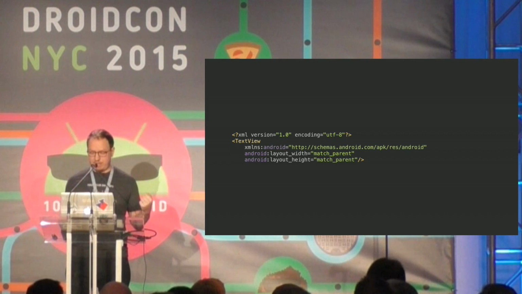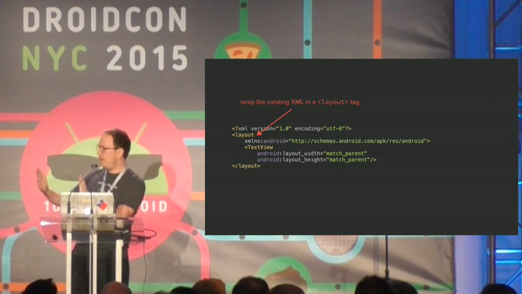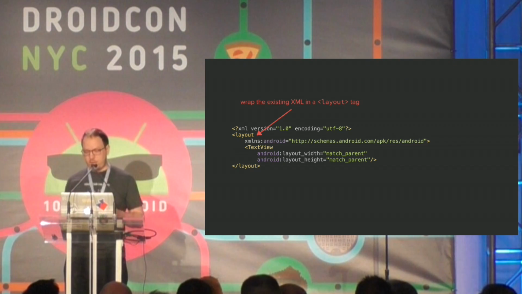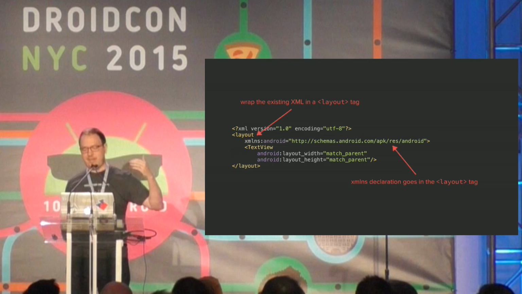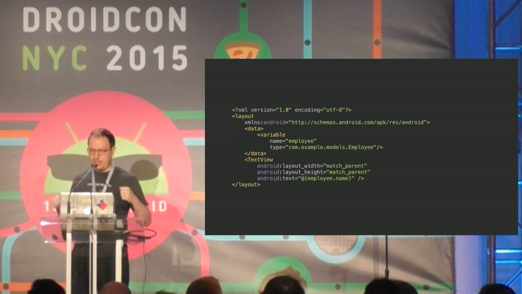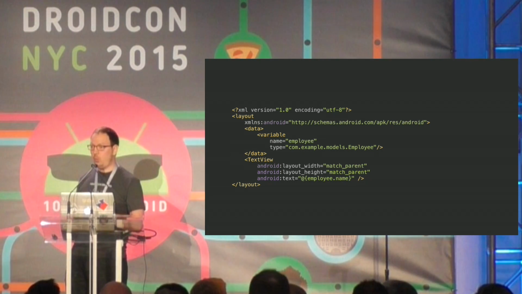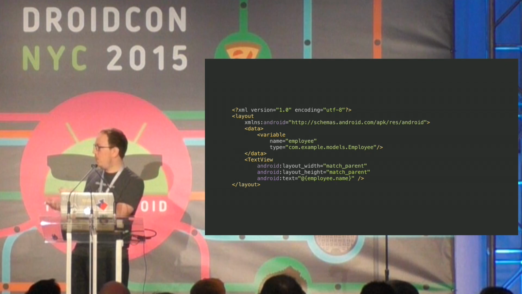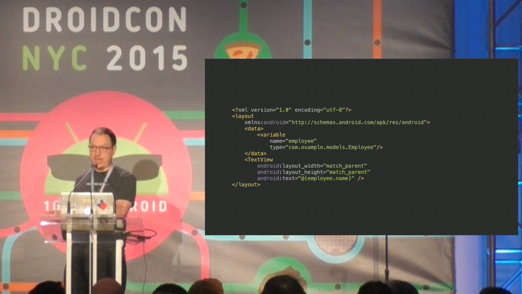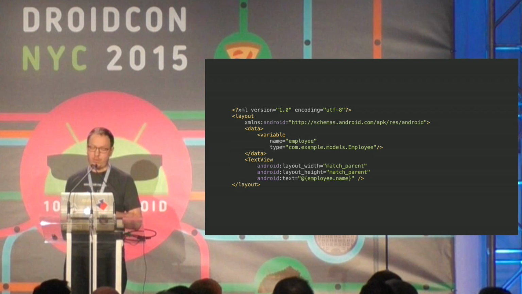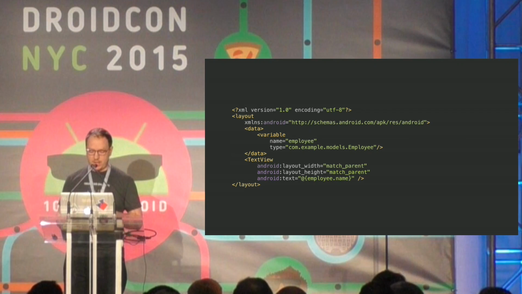If we wanted to use data binding here, all we do is push out that text view and wrap it in this new tag, which is just called layout, all lowercase. We also bump up the XML namespace declaration to the top level, of course. Doing this tells the data binding compiler that you want it to create a binding for your activity. Wrapping it in the layout has no adverse side effects. It's completely backwards compatible. The only positive side effect is that you're going to get this new generated binding class created for you, not at runtime, but at compile time.